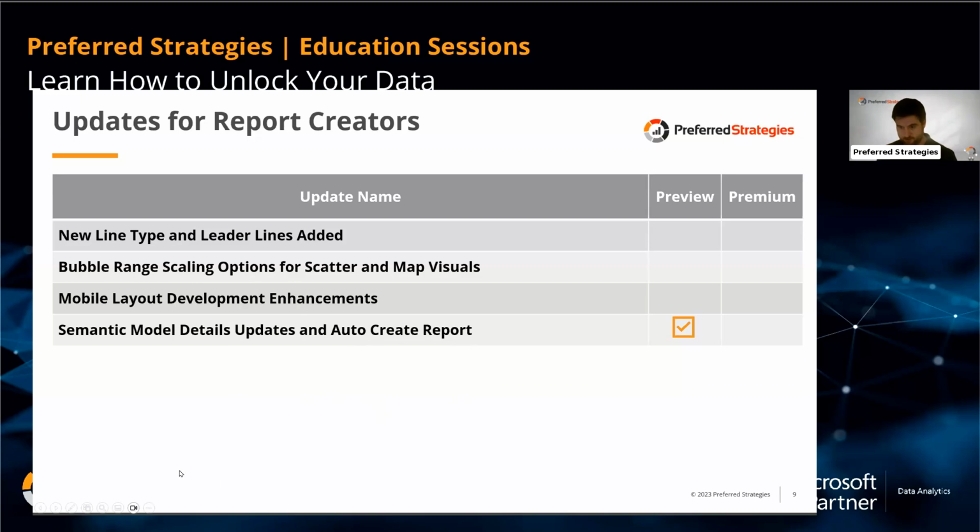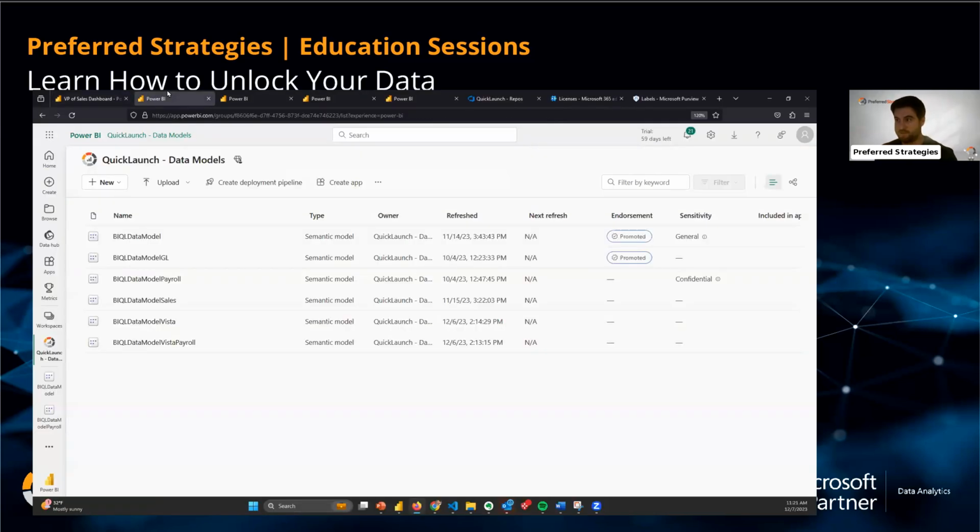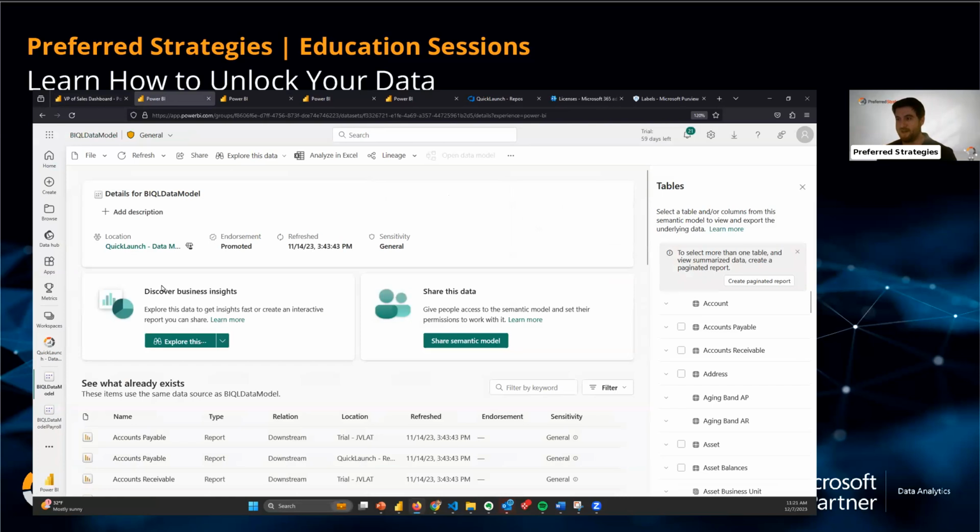So let's go ahead and show this. I'm going to come to the Power BI service, and if I come to just a data, excuse me, I'm going to make that mistake a lot. Not a data set, a semantic model. And I click on that, you'll notice that I have a lot of metadata and information around this semantic model, and a lot of actions I can take from it.